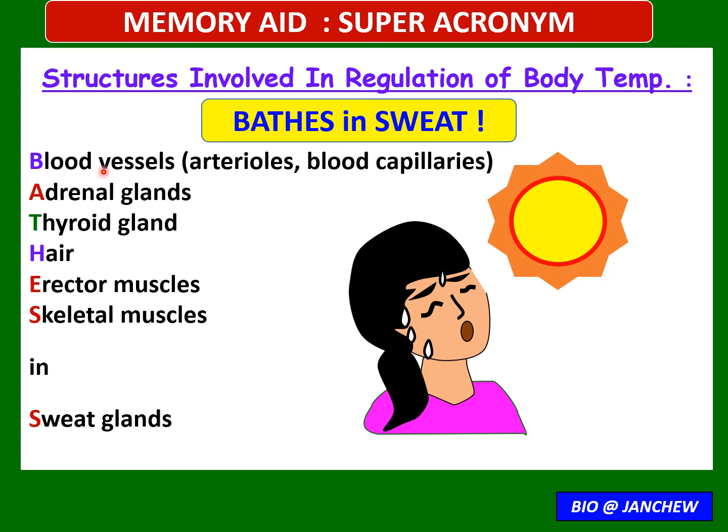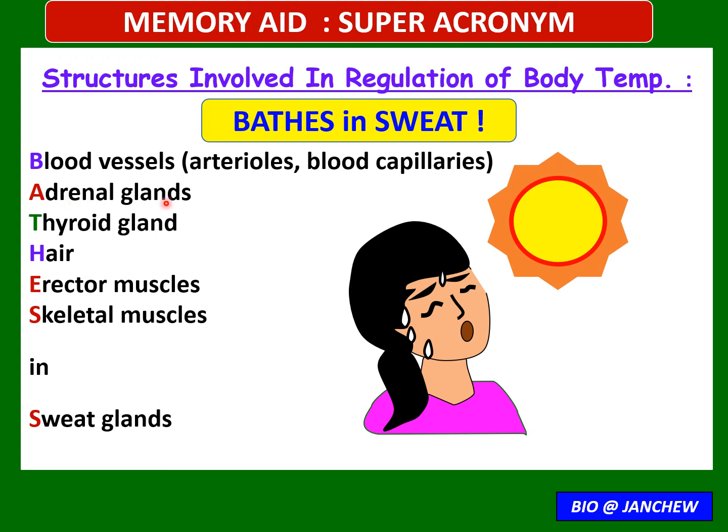B stands for blood vessels, such as arterioles and blood capillaries. The arterioles can constrict or dilate depending on the changes in body temperature. And this will affect the amount of blood flowing through it and through the blood capillaries, so that more or less heat will be lost from the blood through the surface of the skin.